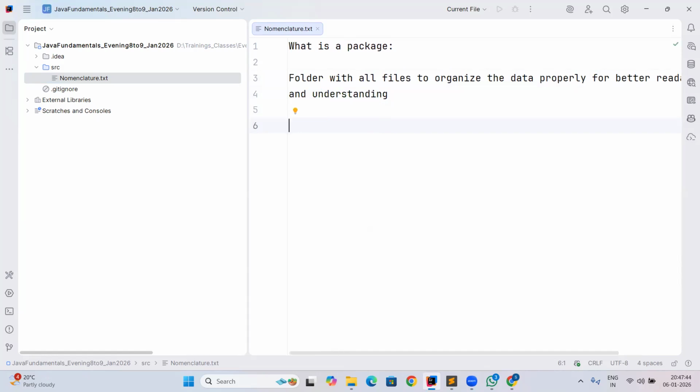So what is the nomenclature? What do you mean by nomenclature? The naming standard that we need to follow while creating a package.